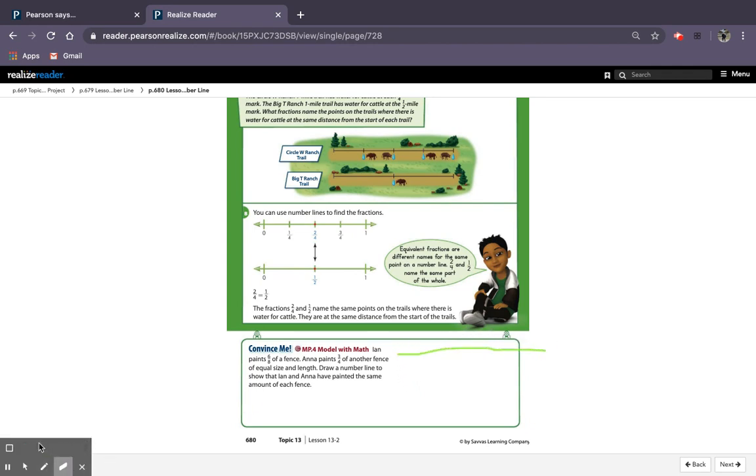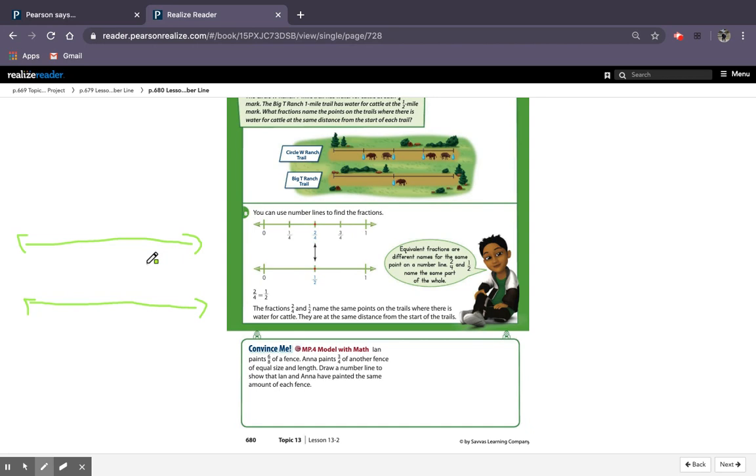I'm going to start that one more time. I'm going to try and draw a straight line. Draw it over here. So I'm going to draw my two straightish number lines. So I have my first one, and then I have my second one. I'm going to try and make them as close to being the same size as possible. So they're pretty close in size. Obviously, if you have a ruler at home, please use that.